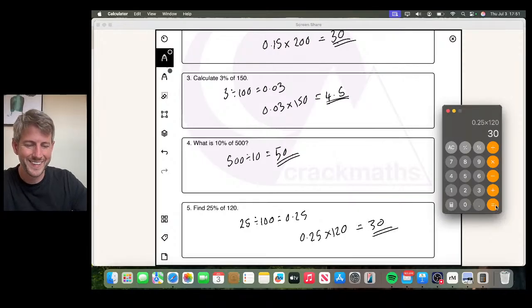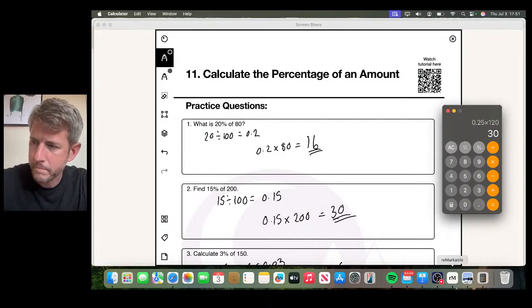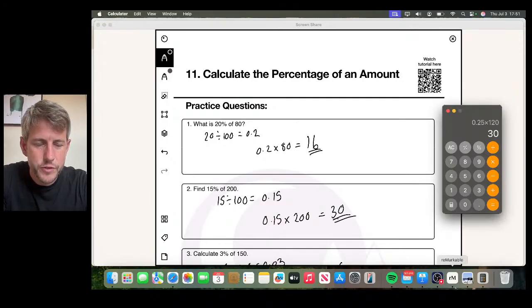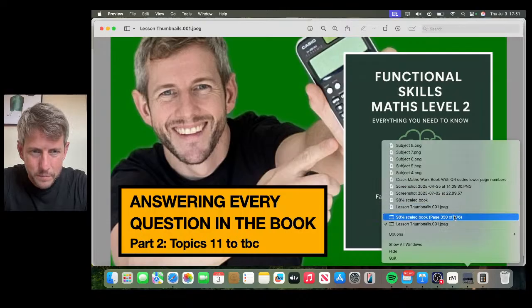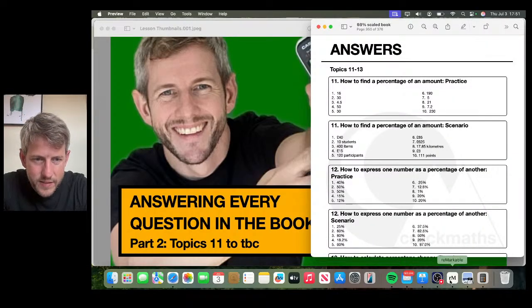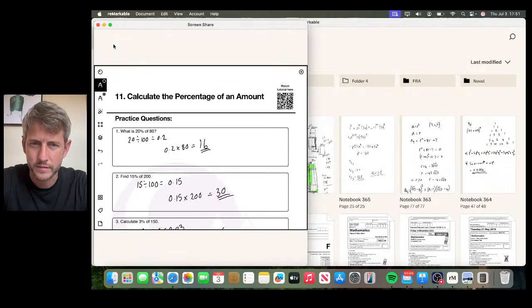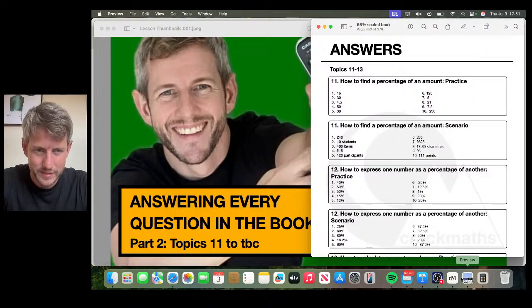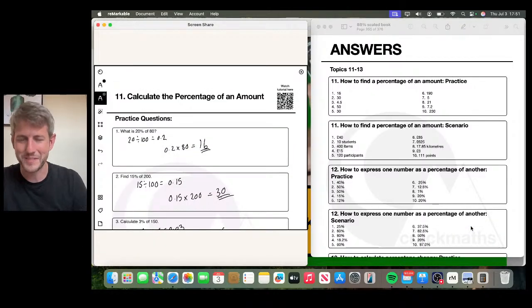Okay, right. So, as I said, I'm doing this in order to check that everything's correct in the book. So I'm going to switch over now to the answers. And then we will mark this stuff over here. Here we go. Here's the answers. Let's just move this to the side. Right, I need to get my system back and running.